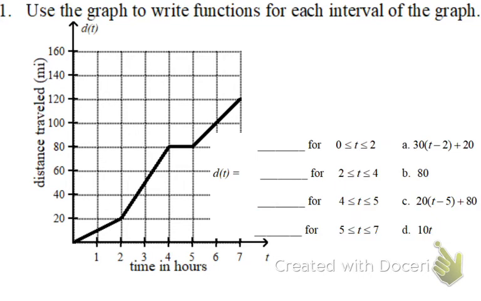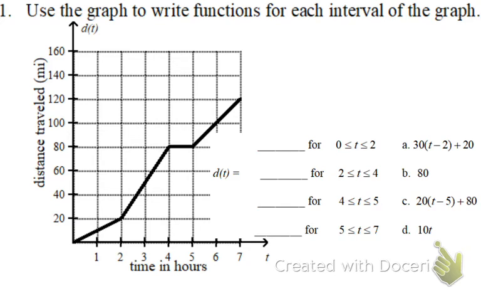All right, we want to come up with a function that would fit for this piecewise function. Now you'll notice that there's 4 different parts, 4 different line segments put together. So we're going to have 4 different equations. And so we'll have one equation for the first 2 hours, another equation for 2 to 4, and then another equation from 4 to 5, and another one from 5 to 7.